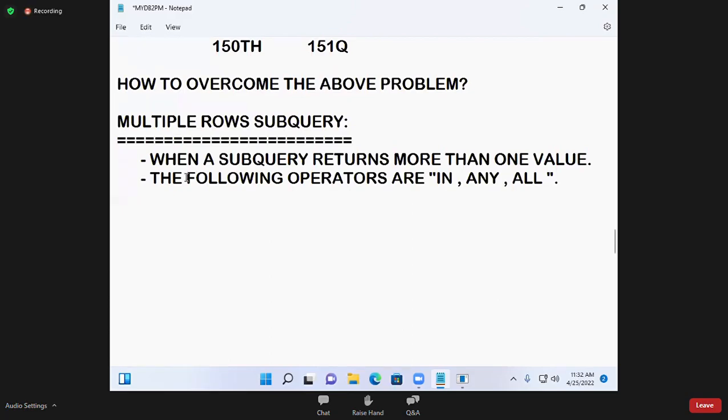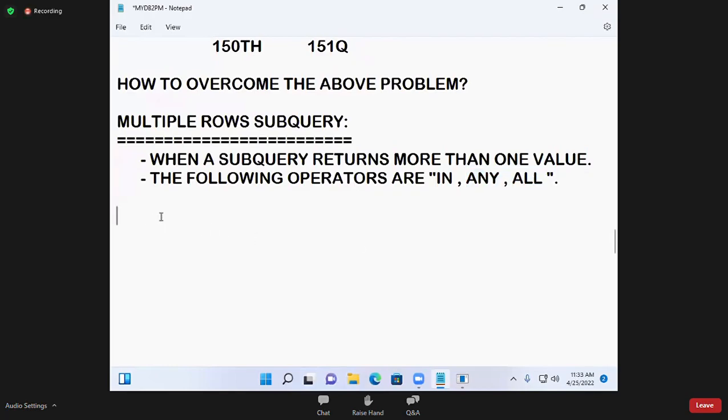Okay, right. In the earlier classes, we discussed the IN operator. Do you remember? What is the purpose of the IN operator? To compare multiple values, a list of values we need to compare at a time. There we use the IN operator, so that we already discussed. But here some new operators are there. What are they? ANY and ALL. First I will show you some examples on IN, and later we will discuss what ANY is and what ALL is.